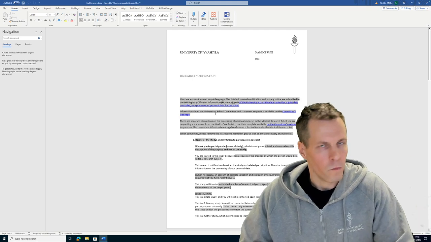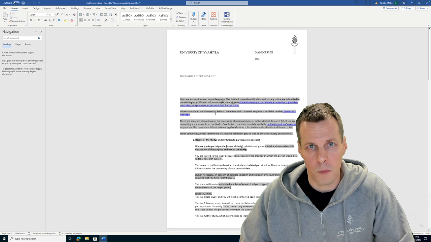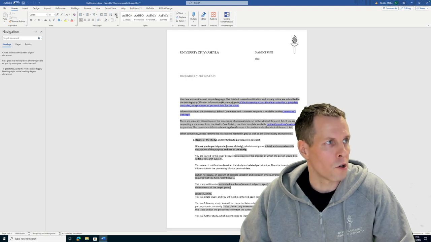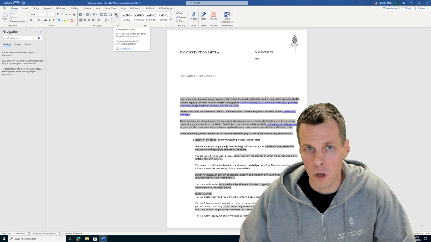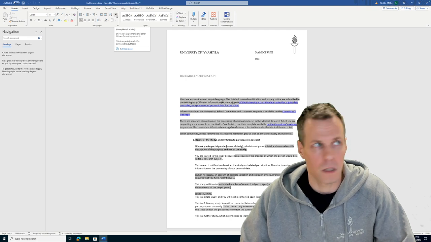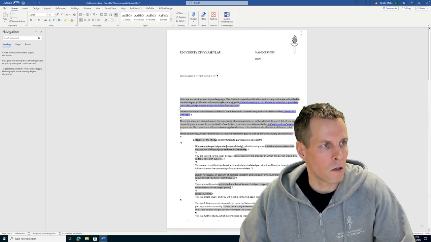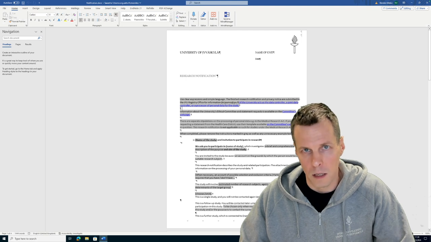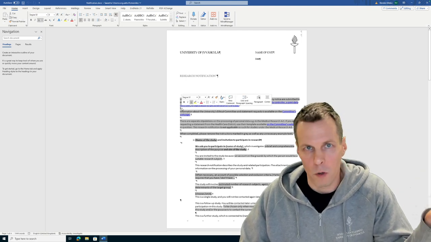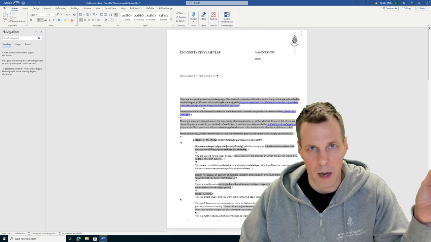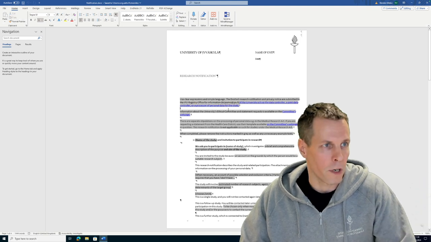So to start using styles properly, we need to first turn on paragraph marks to get a bit more information about the document. You can turn these off if they're distracting after you have fixed the document. So we can see here that instead of using spacing, this document uses an empty paragraph between paragraphs. And that is the reason why there are lots of empty paragraphs in the outline view, for example.